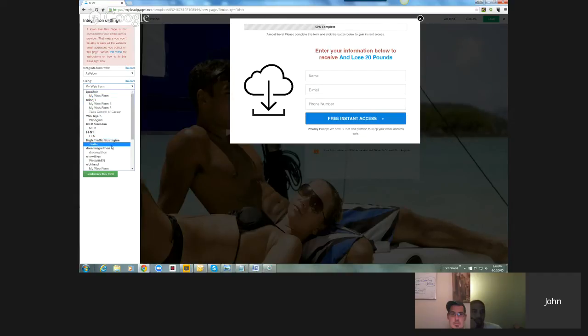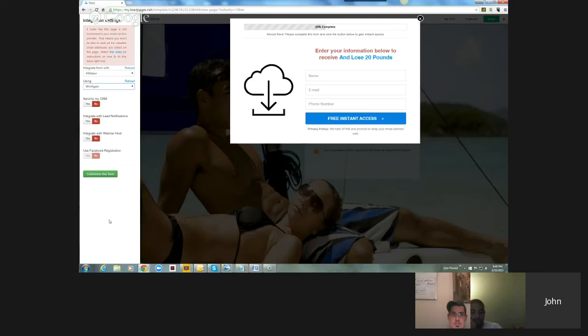So let's just say I want to use the Winnigan list. That's what I'm going to use for this particular campaign. Okay, so it's going to integrate now automatically with that form I've created inside of Aweber, and that's all you have to do.